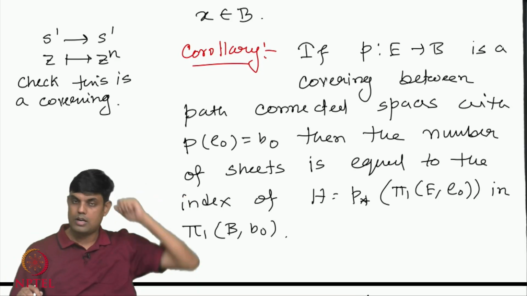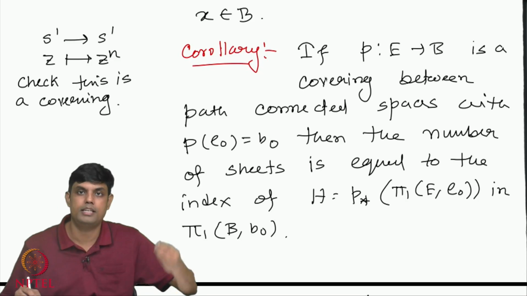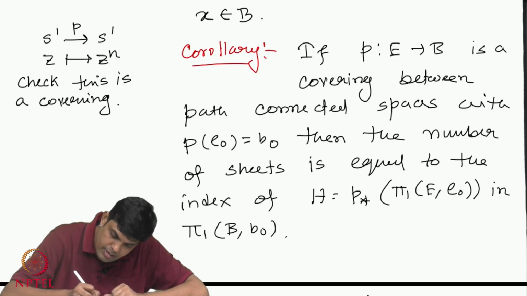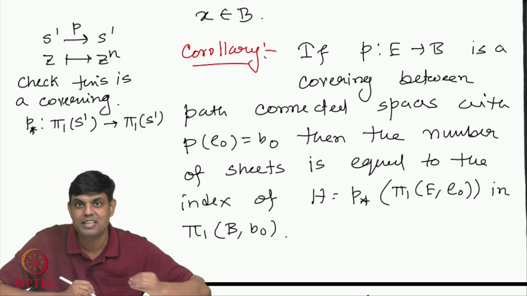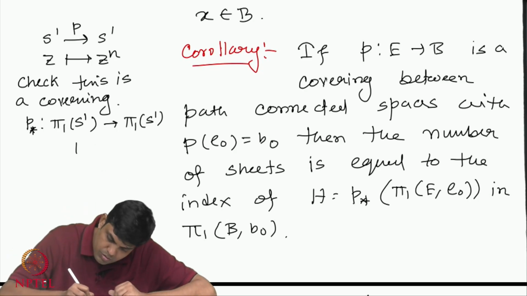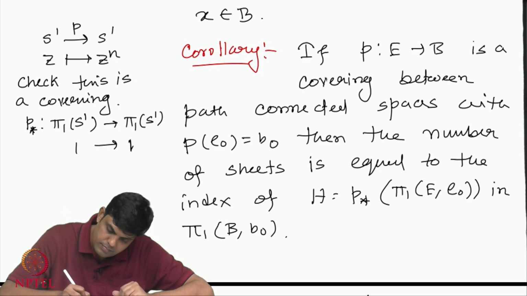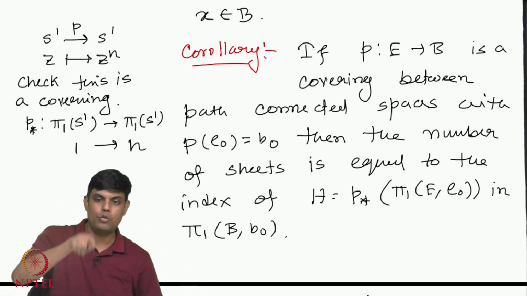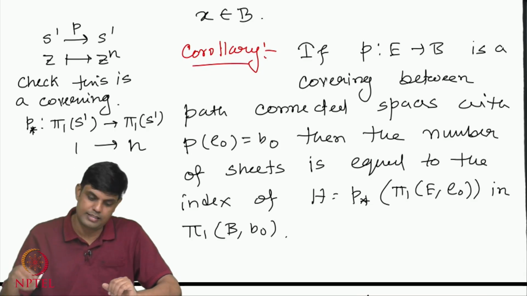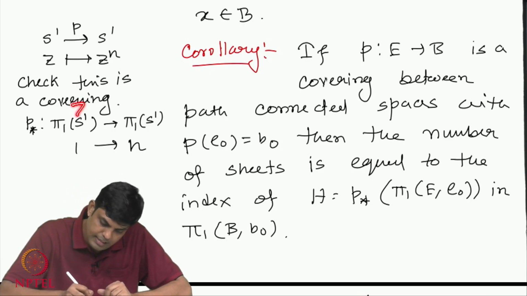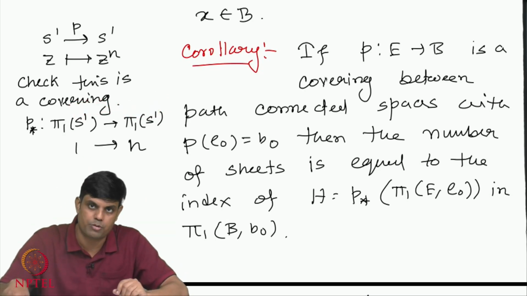Okay. So, now because this is a covering, I get a corresponding induced map, let us say P star, from pi 1 of S1 to pi 1 of S1, and this map is exactly 1 goes to n, which is one loop going to n times the loop. And this matches because if I look at the image of Z inside here, this will go as nZ. nZ is an index n subgroup.